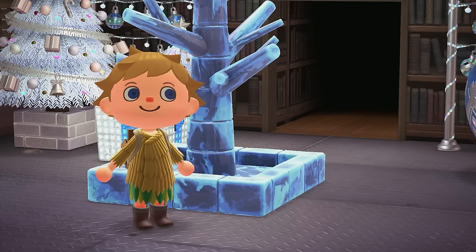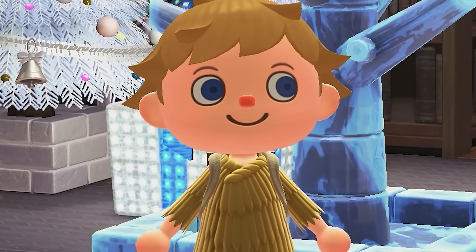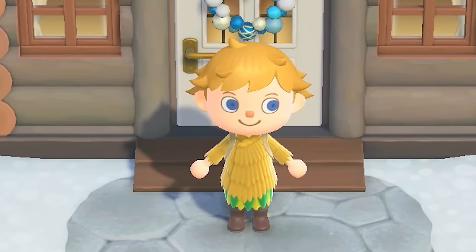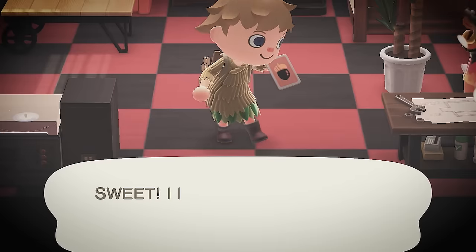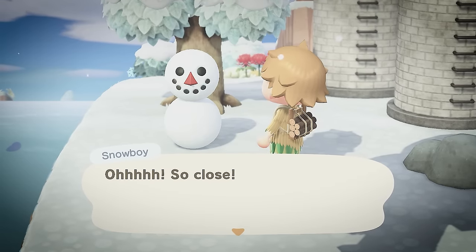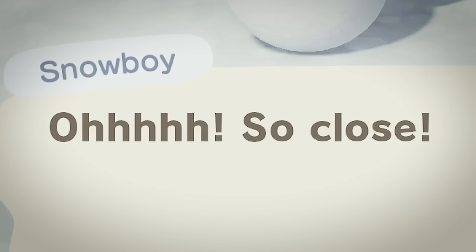Well, we're 2 days in, and not a whole lot of decorating has been done, so we're probably gonna need to do some more actual decorating. It's day three of designing a festive island in 5 days using only festive DIYs. Yesterday, our focus was on getting as many festive DIYs as possible. I also tried to get some ice recipes by rolling some snowboys, which I'm still terrible at.